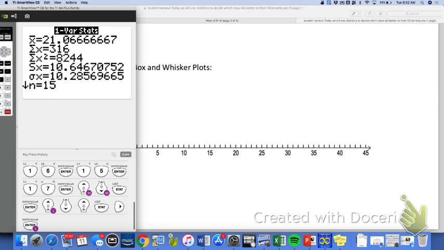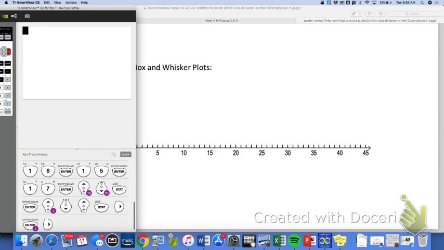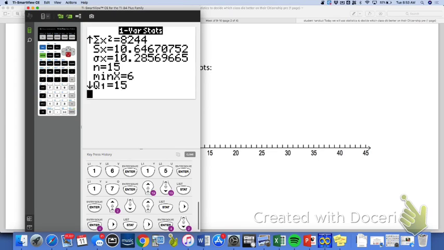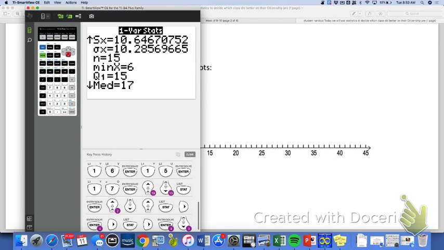Okay, so I need a median. Now, before, you had to put all those scores in order from least to greatest and find the one in the middle. Now, all we got to do is scroll down. Oh, no, did I just hit clear? Okay, so on my new calc, all I got to do is scroll down, and look, it gives me the median right there, the median of 17.